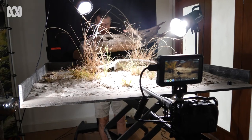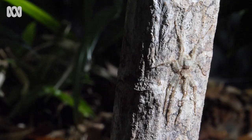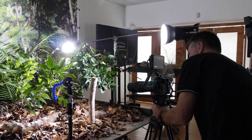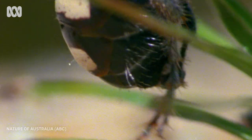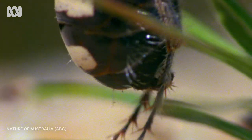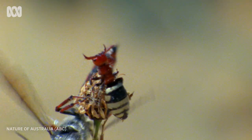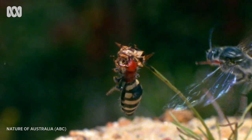Anything goes — prop things up. That's my role as an animal wrangler: to create such an environment that whatever species we're working with is not petrified, it's just relaxed. It's going to court with its potential partner, lay its eggs, do whatever it does without thinking it's in some artificial area. And that takes a lot of insight into knowing the sorts of things that animal is going to respond to or ignore.